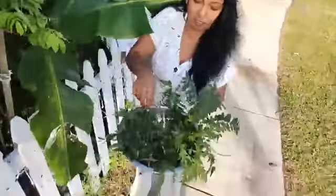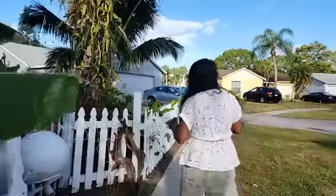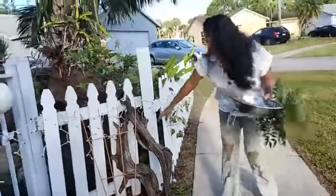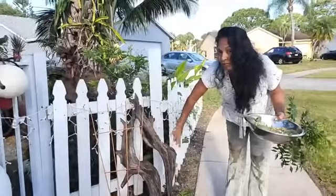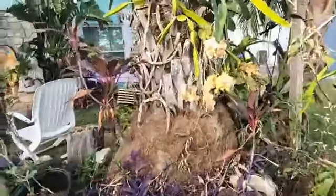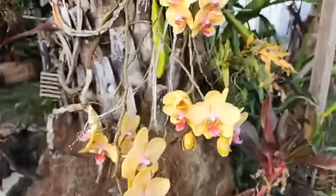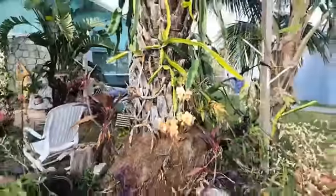I'll get another bunch of curry leaves. These are things I'm taking to the Keys from this garden. I'll attach some orchids and other good stuff on it when I have room to take. Check out all my orchids — years ago I attached these orchids and they're doing so well. So much of them will bloom as soon as everything starts to get some rain.